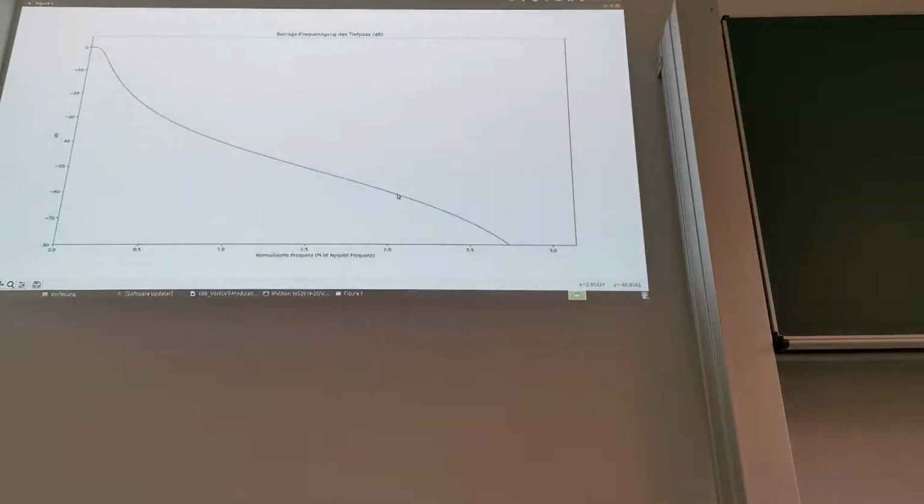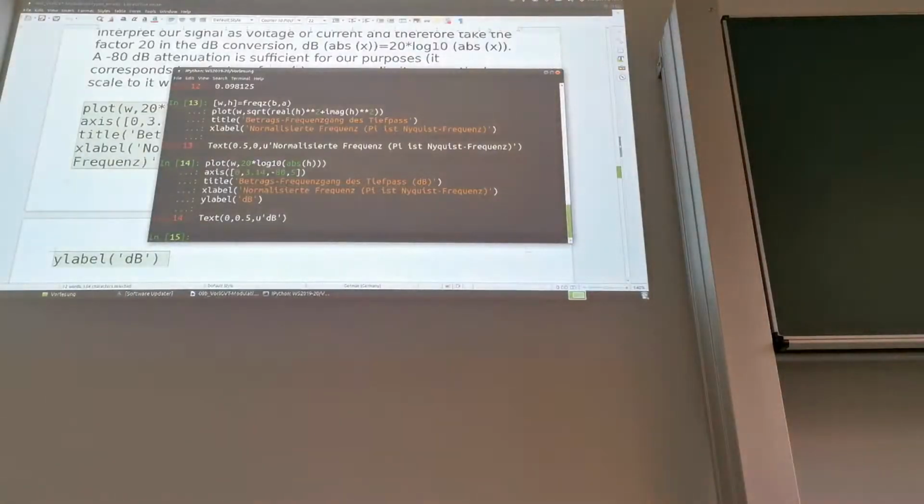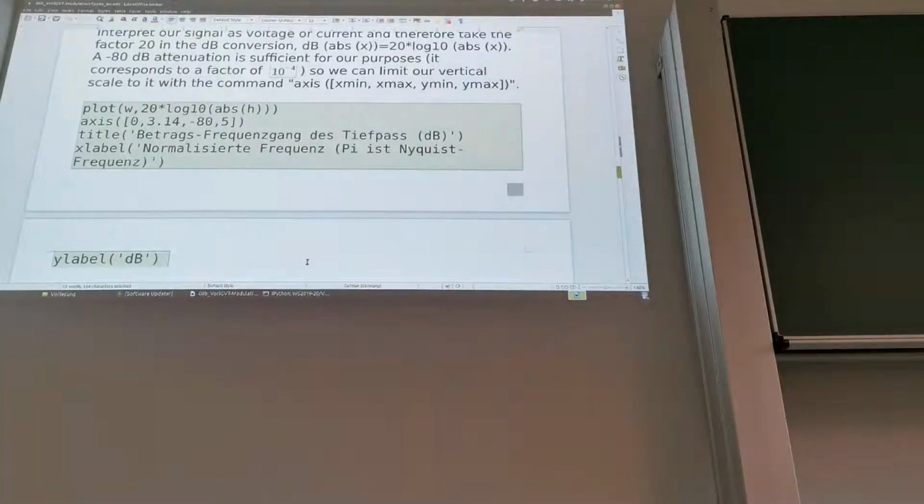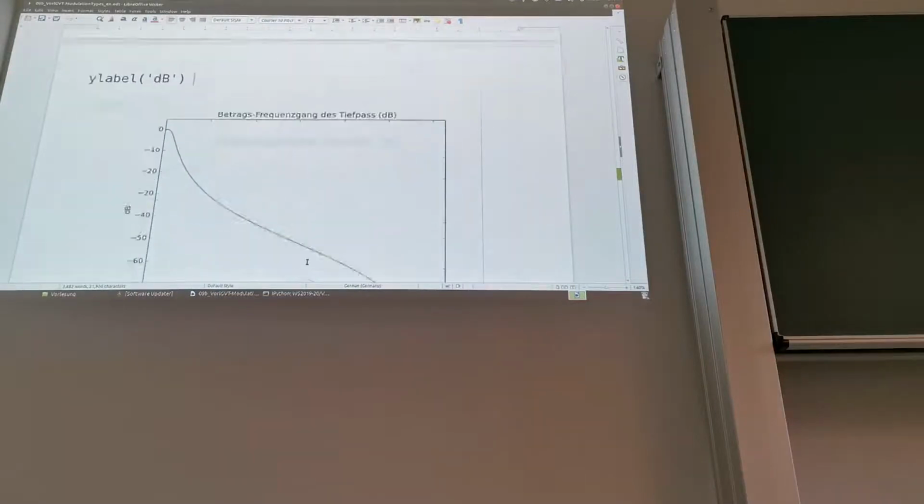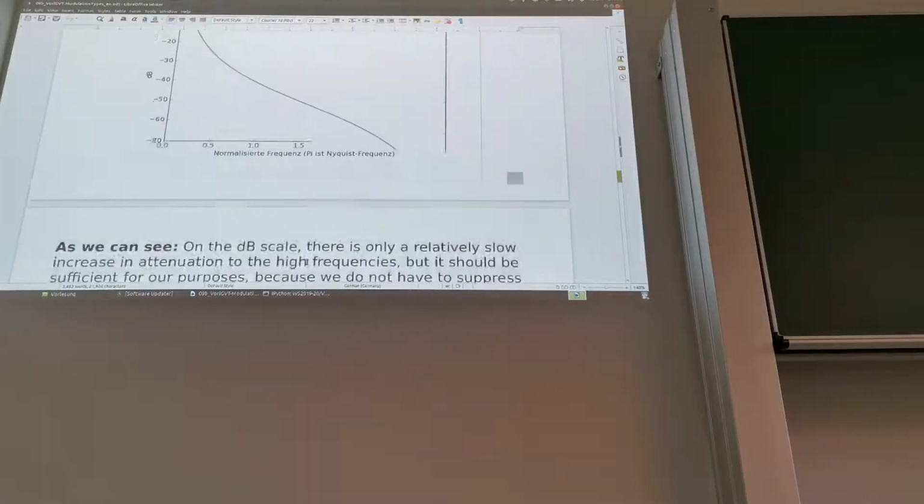But since it's simple and cheap, we take it anyway. We have to be aware that this is not a good filter, but it's doing somewhat of a job. So this is the picture that we got.